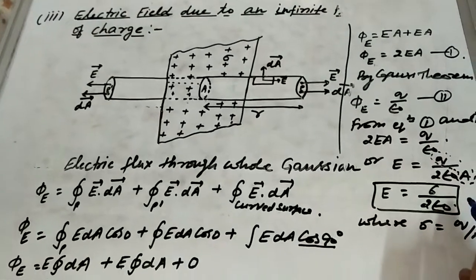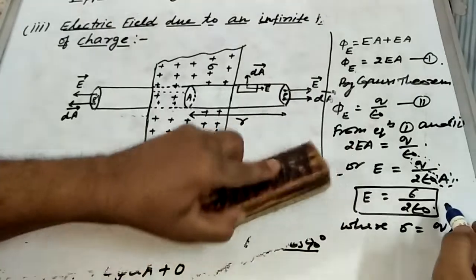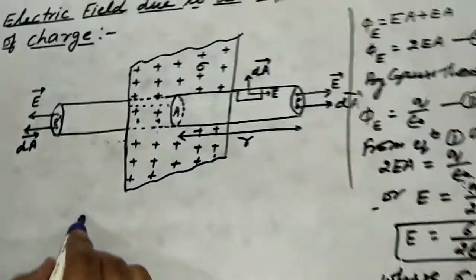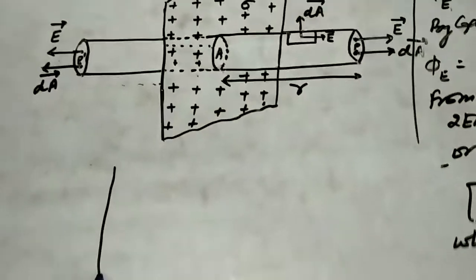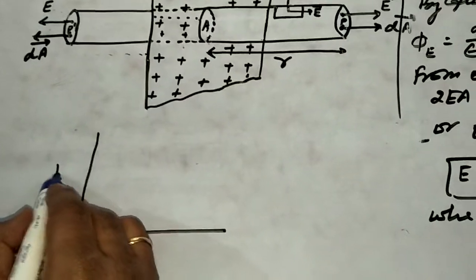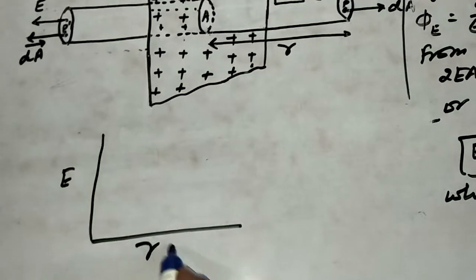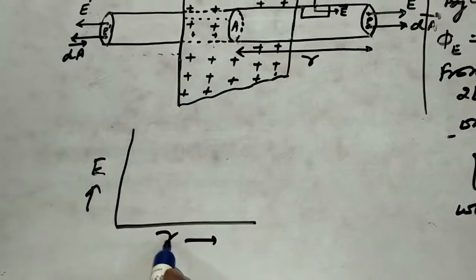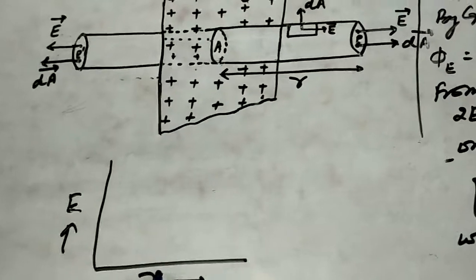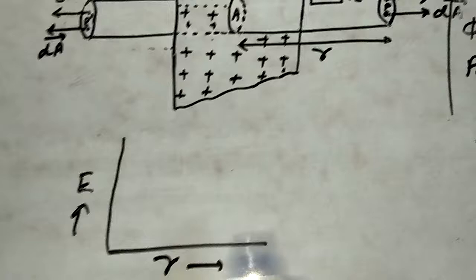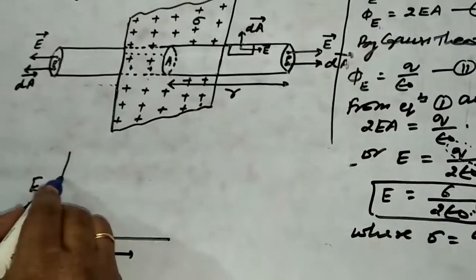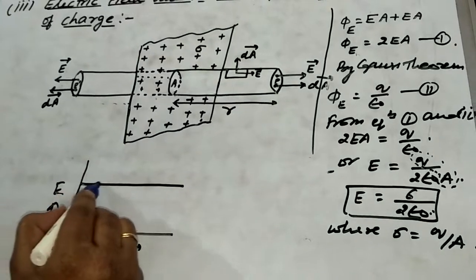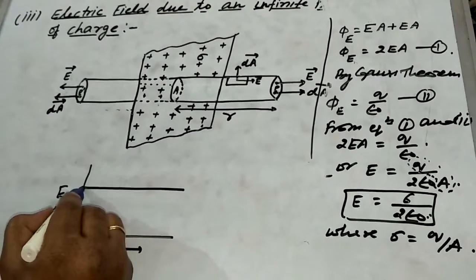And when you draw a graph between the electric field and distance due to this plane sheet of charge, suppose this axis is electric field and this one is R, then in this case, you know, the electric field due to a plane sheet of charge does not depend on the position R. As you know, it is free from R. It means the electric field near it at any distance remains constant. This will show the constant value of the electric field.